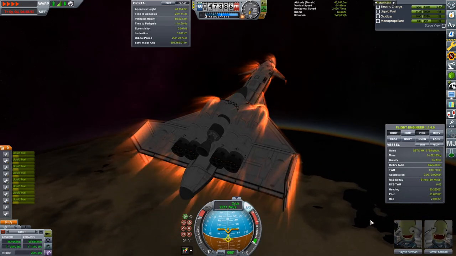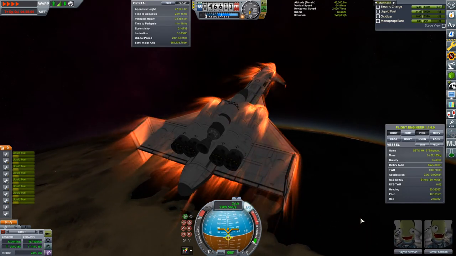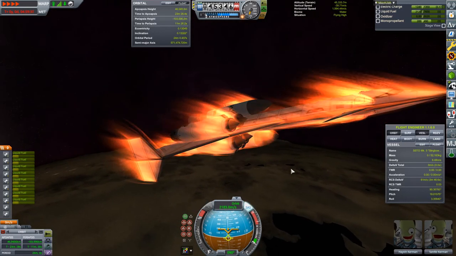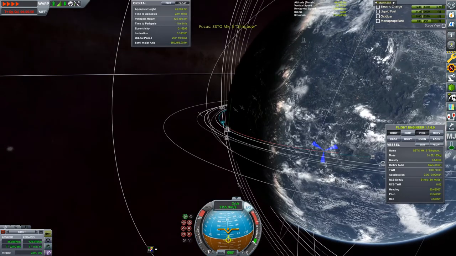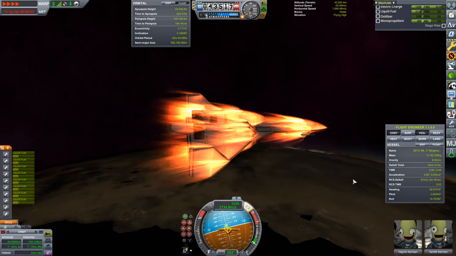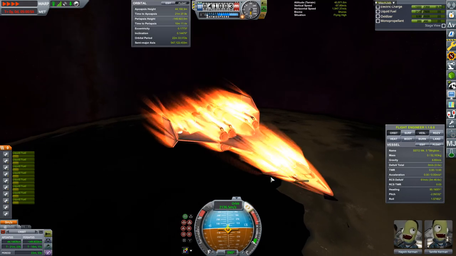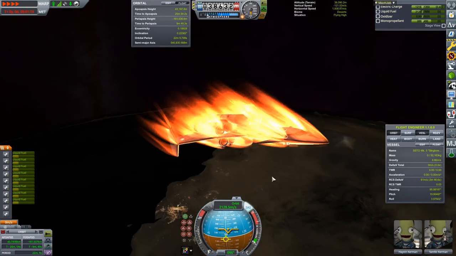Both Haven and Tamfell seem to be having some fun there. I don't know why I'm not getting any sound here, but it's all right. Oh yeah, looks like we're gonna end up short. Let me just actually nose forward a little bit. Ooh. Oh, that's actually starting to make the nose a little bit too hot. Whoa. Nose up.